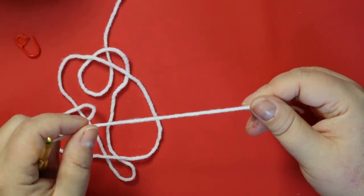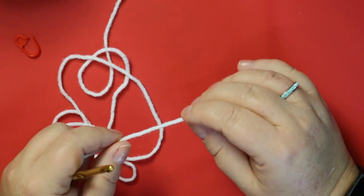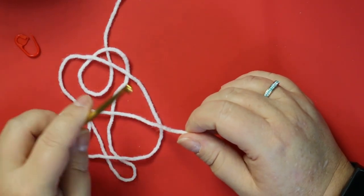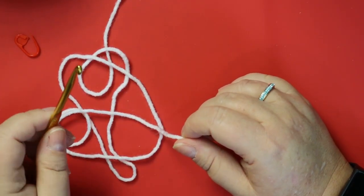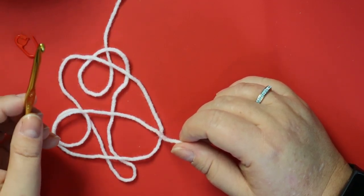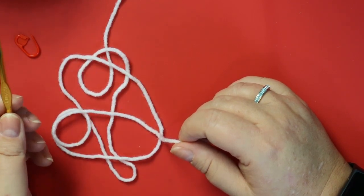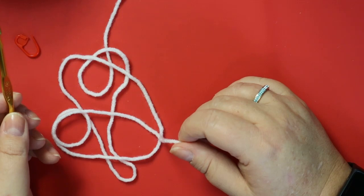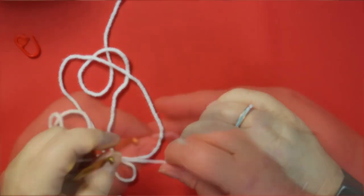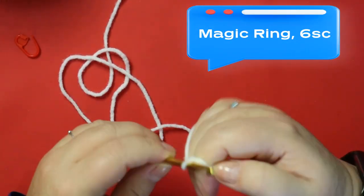So we're going to start with white because we're going to make his little paws. Any members that have my PDF, that are following my PDF, arms is the first one that we come across. Now notice just above that, you're going to see what's called a puff stitch. It is a pattern stitch. If you don't know how to do it, I've written the instructions on how to do it. And it's pretty super duper easy, so don't let it freak you out or anything. So we're going to start with a magic ring of 6 single crochets.